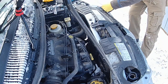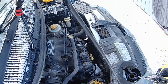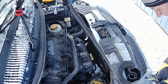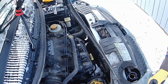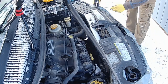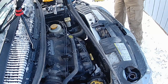So when you're driving this, it keeps going down, we'll keep the fluid level up. So I found out that there was a leak at the top of the radiator. So, anyways, I wasn't going to fix it first, but radiator's cheap, $100. Well, 90 something bucks Canadian, delivered to my door on eBay, so. And there's more than one supplier for that, so hey, what the hell, for $100.